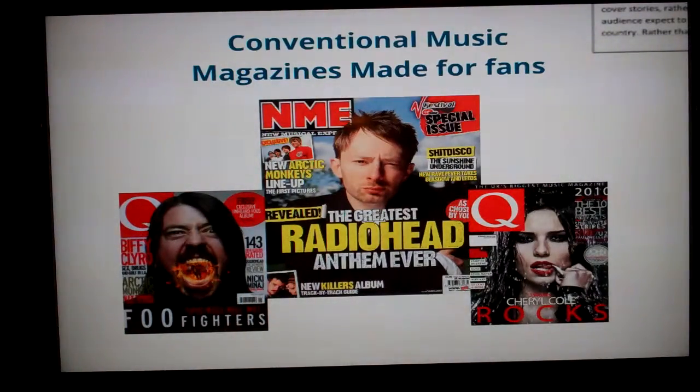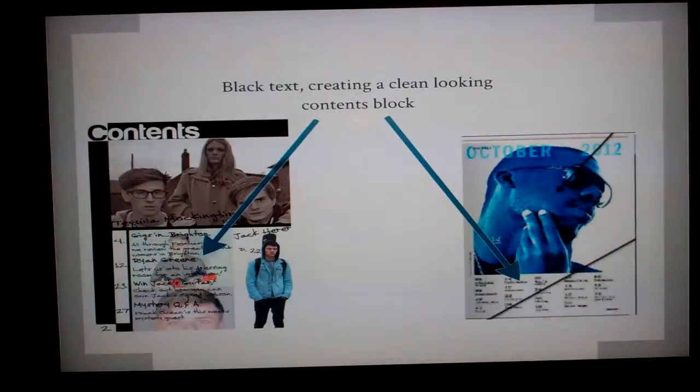After deconstructing contents pages of music magazines, I found that the contents pages generally had a messy scrapbook structure to them. Sometimes the contents pages had a slicker look by using minimal graphic features and blocks of text on clean white backgrounds. I chose to adopt a more structured style for the contents page by having the list of contents at the bottom of the page, headed with an image of one of the more important articles of the magazine, featuring an interview with a band called Tequila Mockingbird. I also used clean lines and square edges on the graphic devices to create a slicker looking contents page with a clear layout.